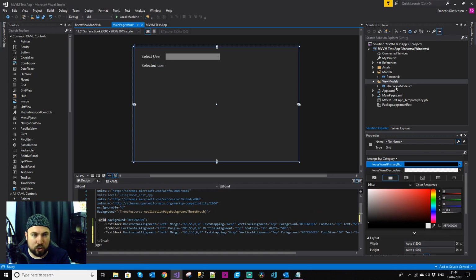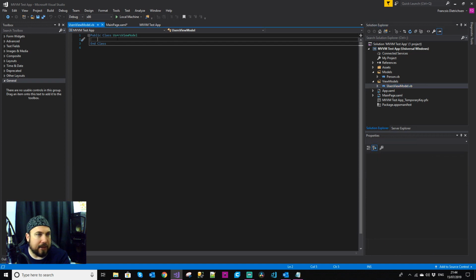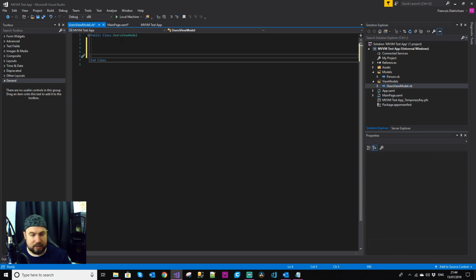Okay, we have the view model, and the view model is, like I say, just a class that is actually your code behind. So I'm going to expose a couple of things.